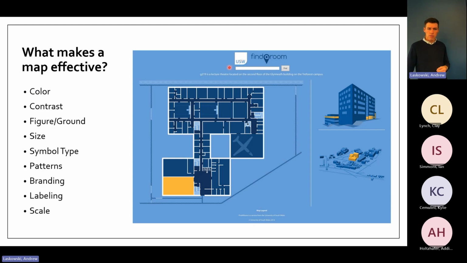This is for a university for which they have a similar color scheme, you know, yellow and blue. I like how they've highlighted on a 3D model over here the floor you're looking at with that yellow color. That's pretty cool. Same thing with the building on campus. You've got a sort of oblique view. This is the building we're mapping, and this is the actual floor we're looking at right now. So I'd say overall, very effective map design. I like the layout generally, and I like the use of color.